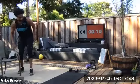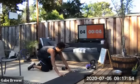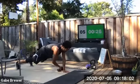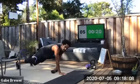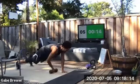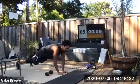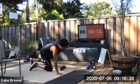Dumbbell drag. More reps, same technique. No movement in the hips. Go. Try to keep those hands directly underneath the shoulders. Almost there. Steady the breathing. All right, stand on up.